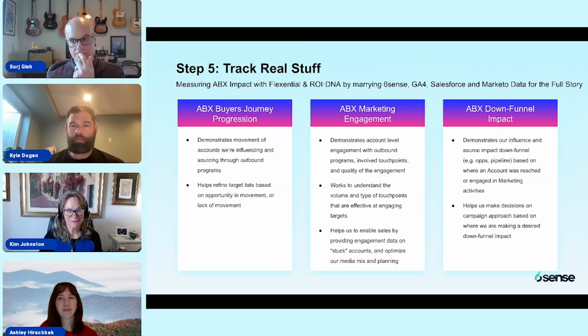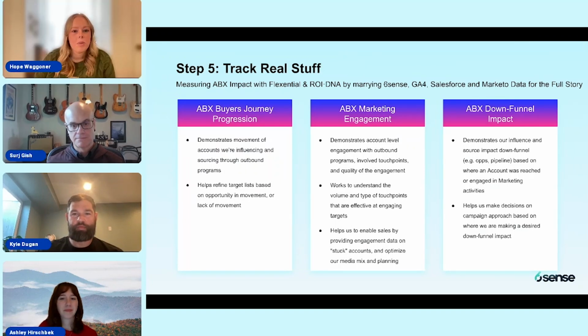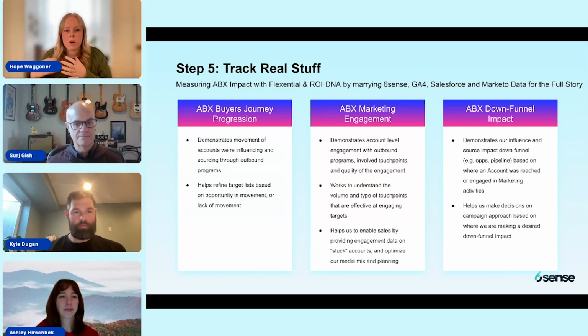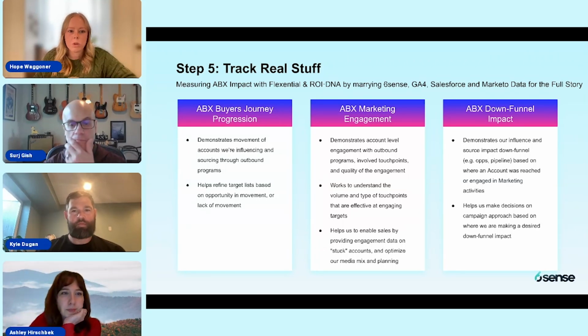Awesome. So when we talk about tracking real stuff at ROI and with Flexential, we have making sure that we're measuring that ABX impact by marrying, not just focusing on Sixth Sense data, but marrying the awesome data that Sixth Sense has with what we're seeing in GA4 or analytics, Salesforce, and Marketo for that full story.